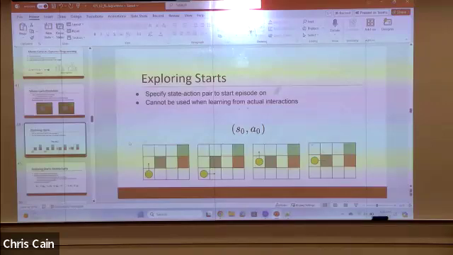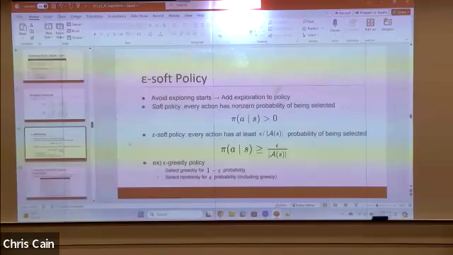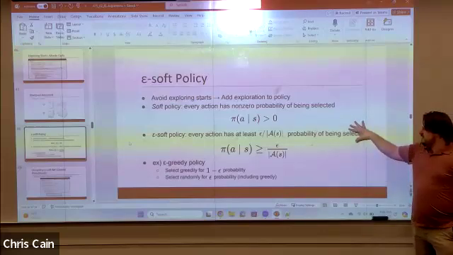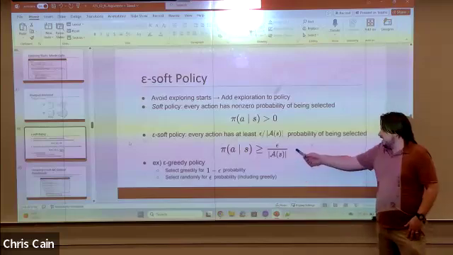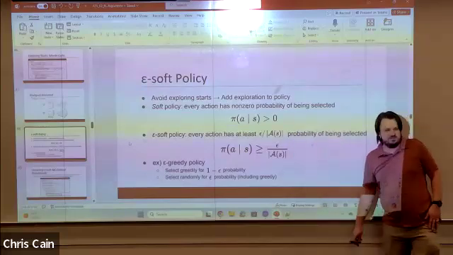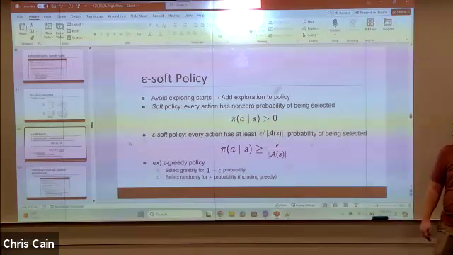And going down right below 2R to 2S, what are the benefits and detriments of an epsilon soft policy rather than exploring starts? Yeah, so we get into the concept of an epsilon soft policy that says, this is very much like we talked about in the first slide deck, where with some probability, we're going to take the optimal action that we have found so far. With 1 minus that probability, we're going to be selecting some random action, or we can now weight them and select the second best action according to our history with some other probability, a third action with some other probability. But in general, you take the least likely one and say that there is some probability of each action being selected. And now we get that infinite exploration that we needed in order for this to work.